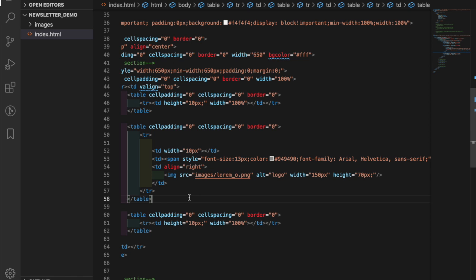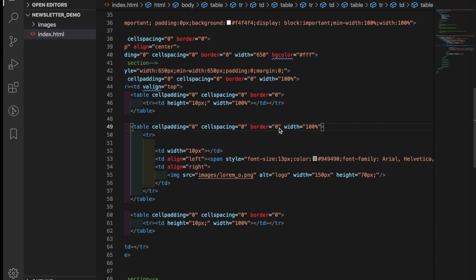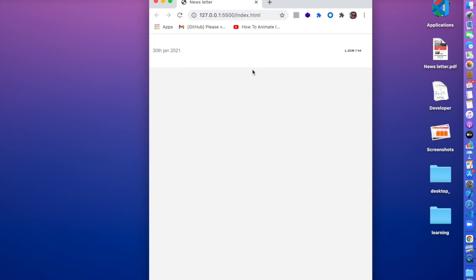Let me go and check where I put it. This is a TD, this is TD, and this TD. All right, align left, and this should be 100%. Then it will cover the whole width and height. Now our section is created, header section is done.